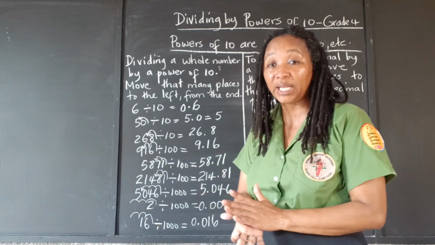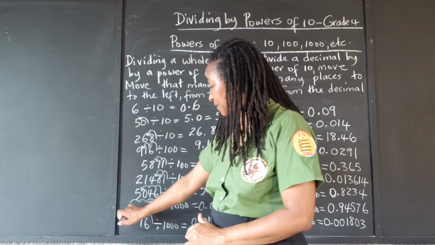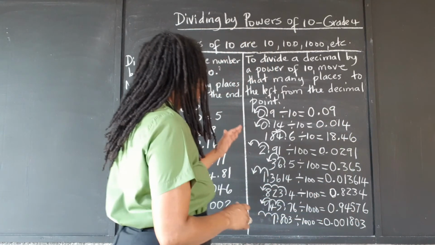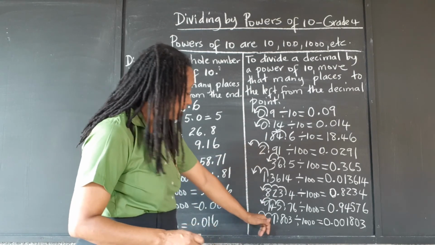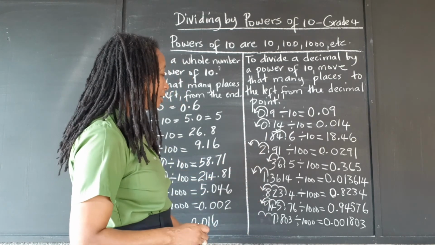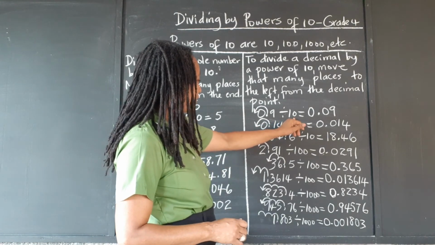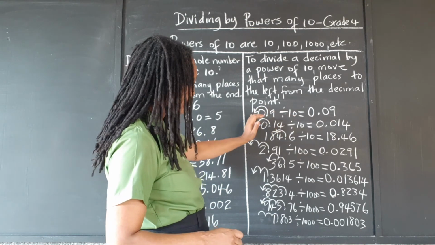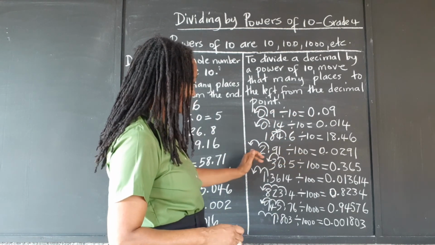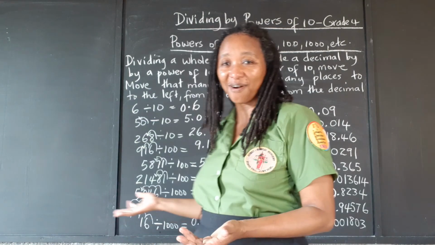If it means we have to fill in our friends, the zeros, we go for them. They are always willing to come, fill the place. If we started with decimals, sometimes we still need to call for them to fill the places. Just ask them to come, look which power you're dividing by and move that many places. If it's 10, you move 1 place, 100, 2 places, 1,000, 3 places, and you're good to go.